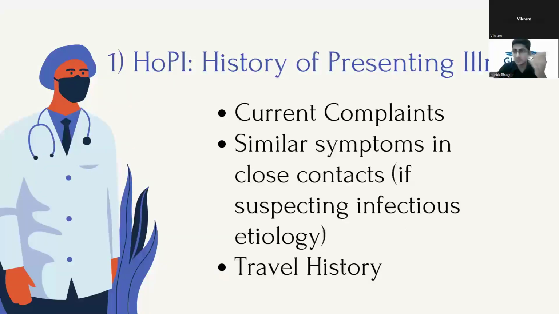Current complaints, yes, you'll definitely ask about them. Similar symptoms in close contacts if you're suspecting an infectious etiology. Travel history. Now, why I've put up these three as the first slide of history of presenting illness is because there you saw the SOCRATES acronym, here it's completely different. Yes, you will use SOCRATES here as well.